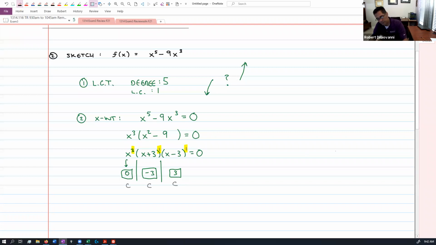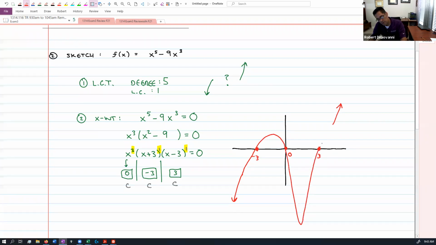And then a picture. So I've got an x-intercept at 0, at 3, and at -3. Left side goes down, right side goes up. And then I just connect them all together and I cross through all the x-intercepts. So cross through. I just went way down there just for fun. Doesn't matter how far down I went, right?